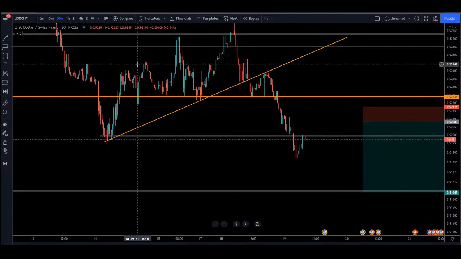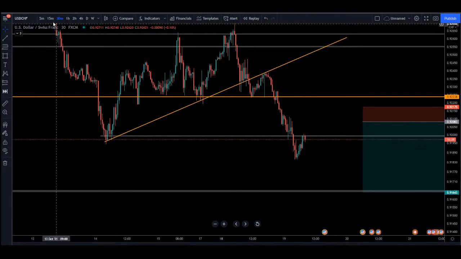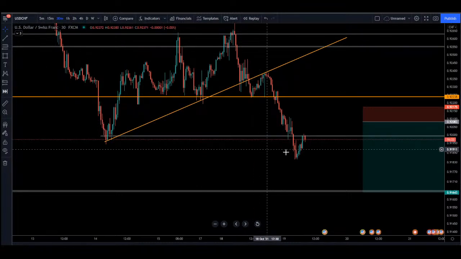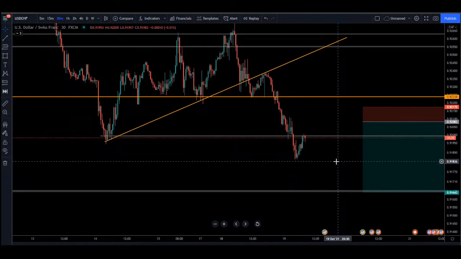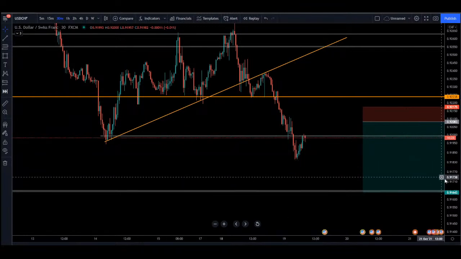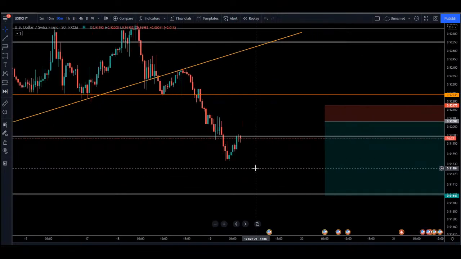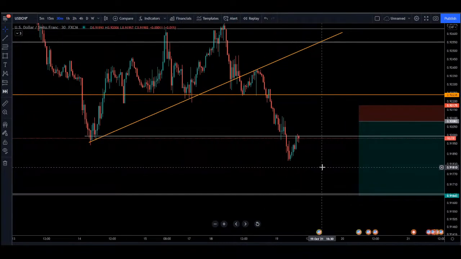So make sure that if you are going to trade the lower time frames, like the 15-minute or the 5-minute time frame, you know how to trade. You already need a successful method with you. Otherwise, you're just not going to be profitable. Okay, so that's what I'm waiting for here.